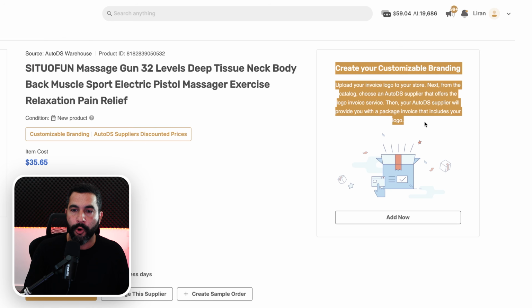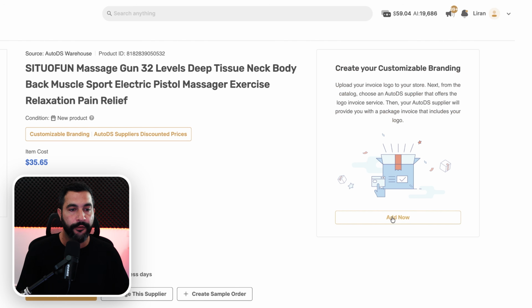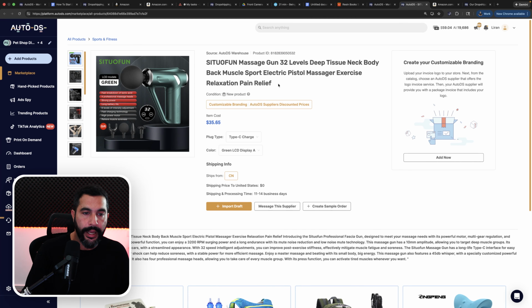So you add your logo right here where it says add now. And if you didn't create a logo, you can just create a free one on places like Hatchful. And once you have your logo, you add it here and you have a sale for this product and it gets shipped out using automatic orders. It will be shipped out with your logo, which is great because usually as a dropshipper, you cannot brand your products if you're sending them out one by one from your supplier, because your supplier is going to say, hey, if you want me to send it with your logo next to it, then order these products to your inventory and I'll print it out.